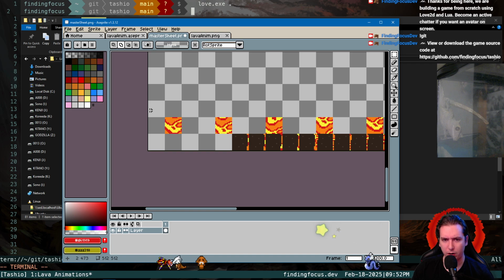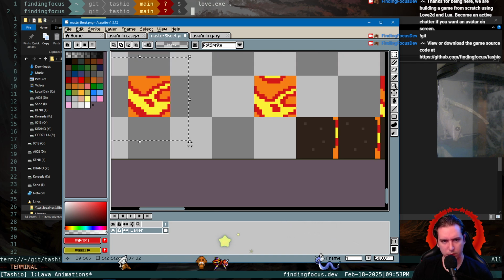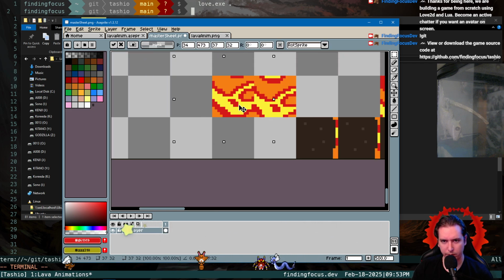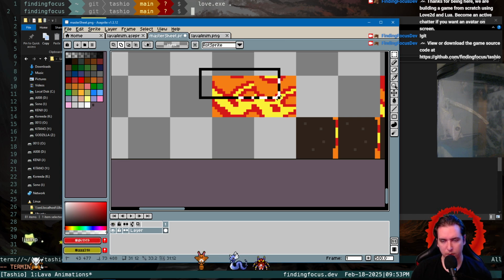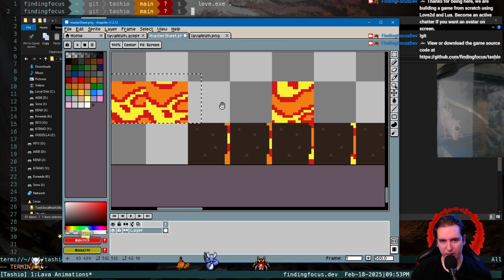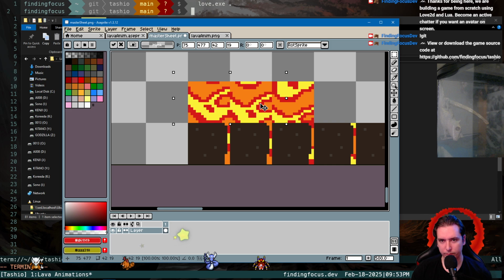Now our lava sprites just need to go on a very specific level of our game so that we can't just walk over it.